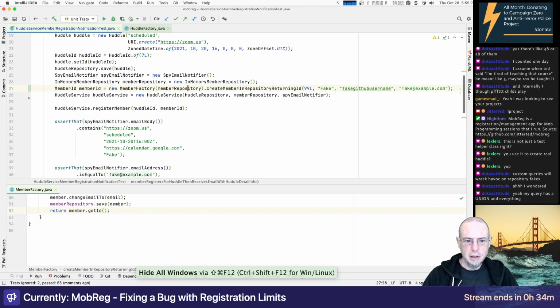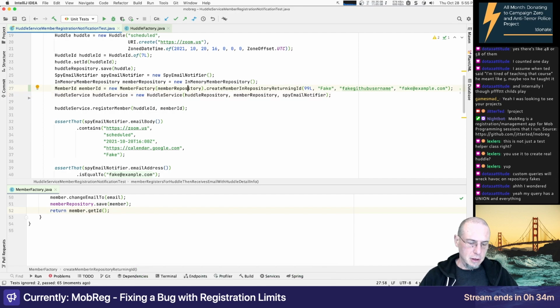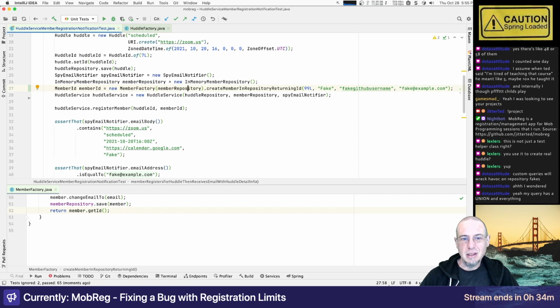Okay, so that's fine. The reason I swapped it is what I can now do is when you have a test data builder, it also has state, and you can actually query, hey, can you give me the member repository? Because I'm going to use it to build this other thing. Eventually, I'll assemble multiple test data builders so that I don't even have to sort of pass things around.